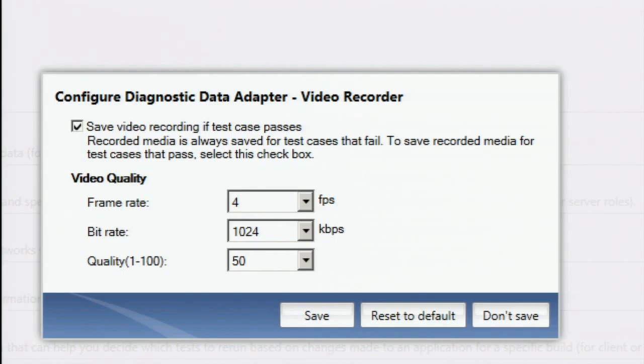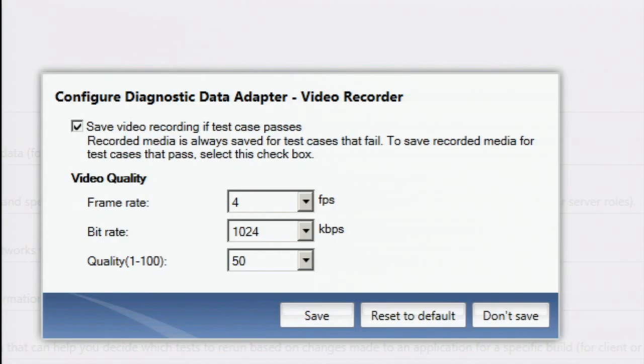The other nice thing that I've seen people do with this is they use this as kind of pseudo documentation. So if you're constantly handing off releases of your software to your customer, you can then go back to the videos and say, hey, look, here's exactly how that particular feature is working in last night's build. So there's a lot of really interesting things you can do in here.